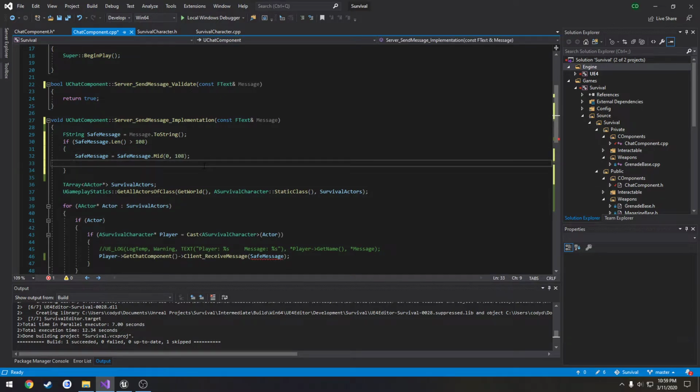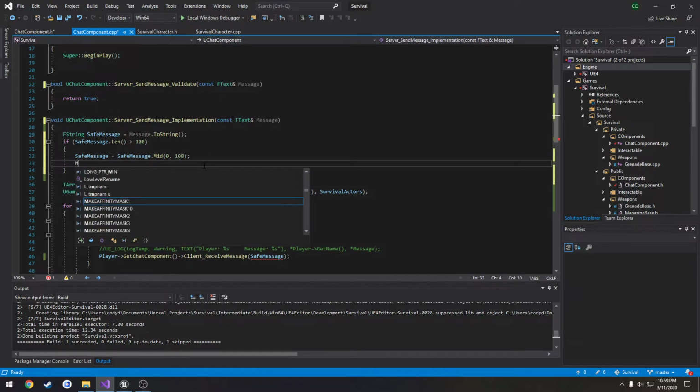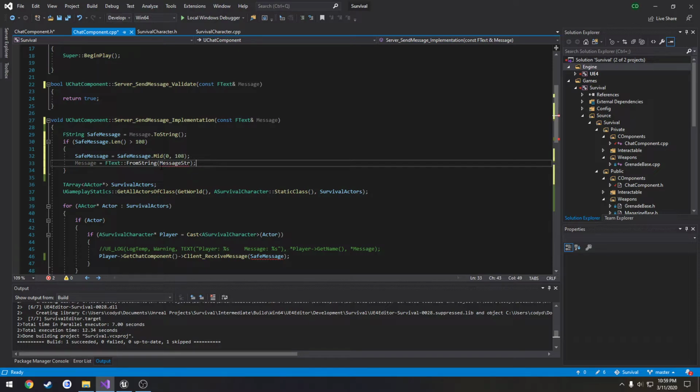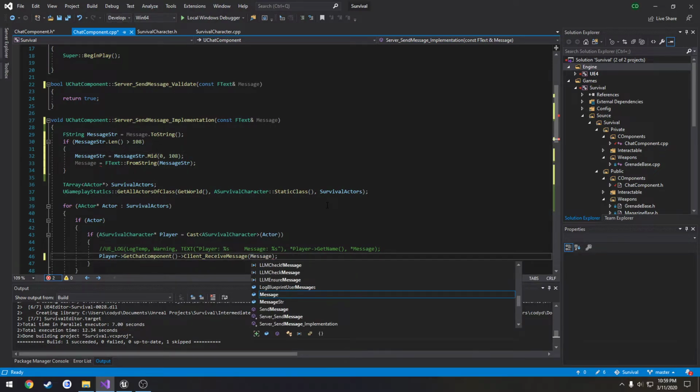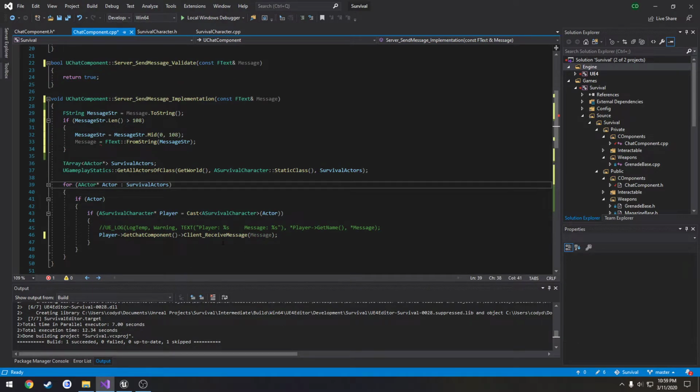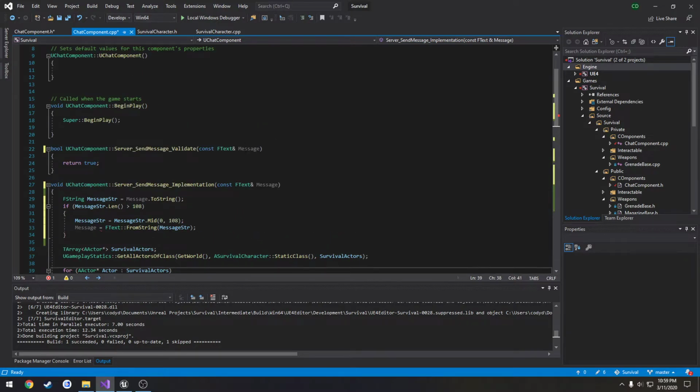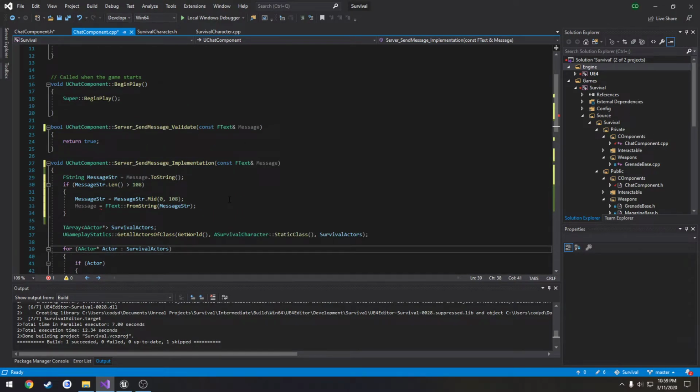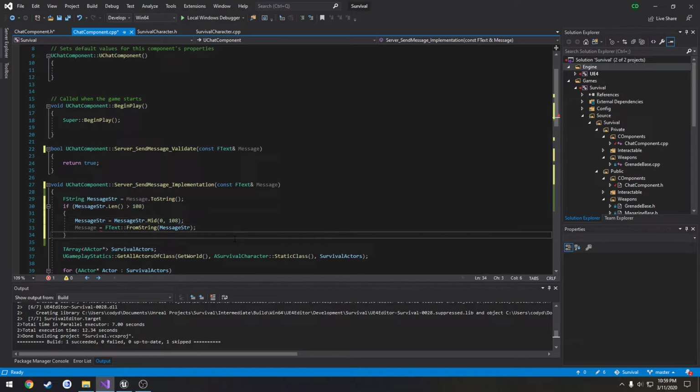And if it's greater than that limit, we're going to do message equals message string. And then we're going to send message to our client received message. All right, what's the issue here? Oh, right.